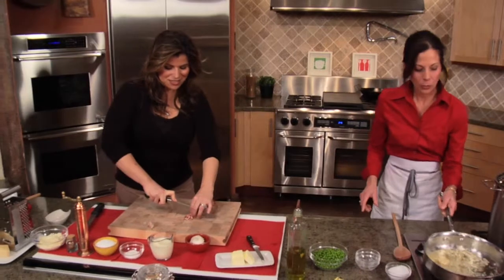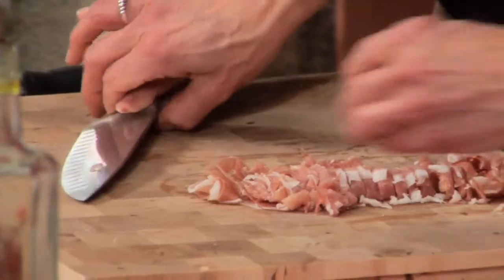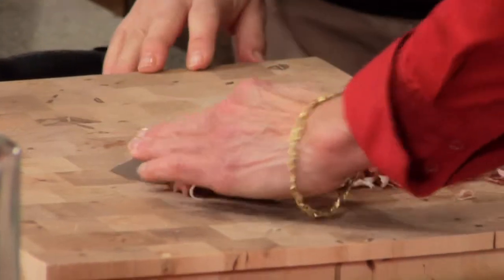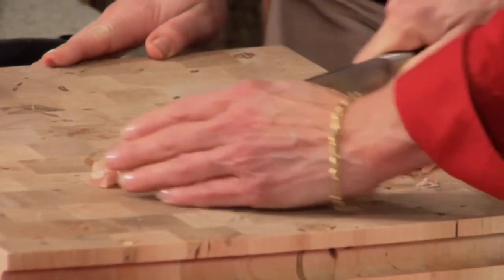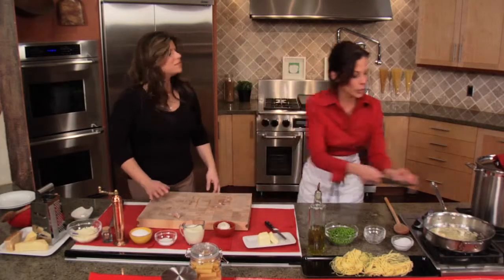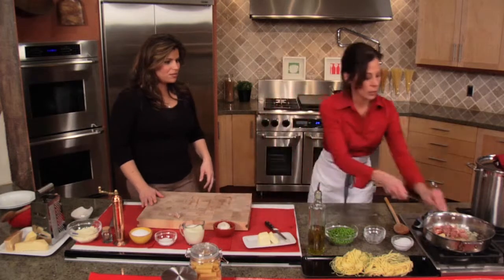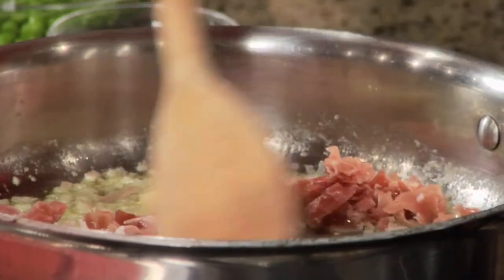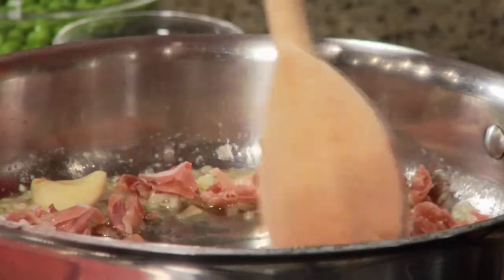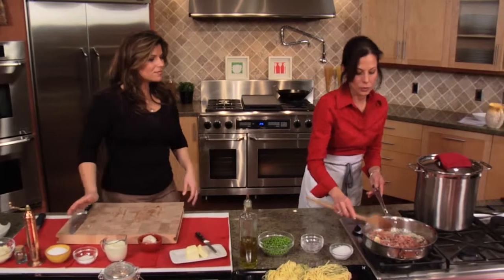So now we need to add our prosciutto. Let me just run my knife through it vertically, a little bit. Okay, so this goes in. And this we just want to glaze. We don't want to fry this. We don't want it crisp at all. So I'm just gonna coat it with the oils. And then once it heats through, we're going to add our peas.